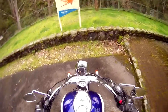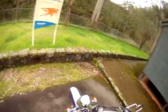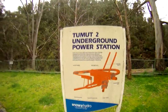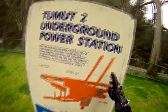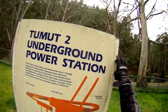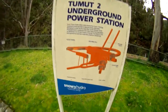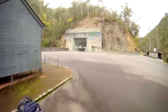Hopefully you'll be able to read this, so I'll pause on it for a little while so you can read it. Right. That's what it looks like underground. That's the tunnel there where I just showed you. That surge chamber comes into there. And then you've got another tunnel that goes to all the dams. That's about roughly how they all are. So yeah, you can pause right there if you want to read that. We need new signs, that's for sure.